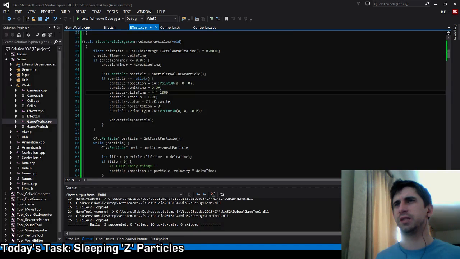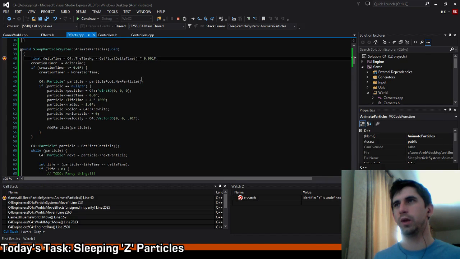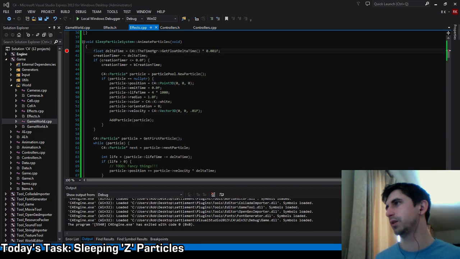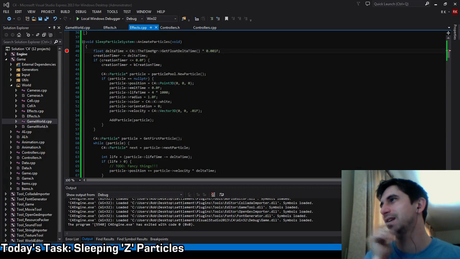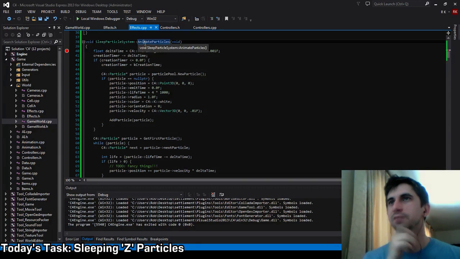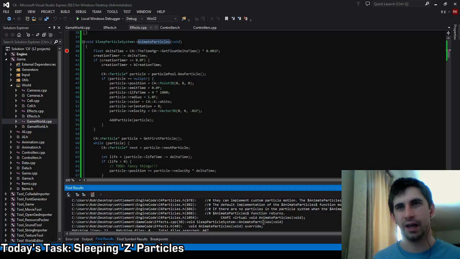I figured if it was disabled, but apparently animate particles is still getting called constantly, even when we're not running. I wonder if there's some way to turn this sucker off. It'd be funny if I just had to remove it from the tree and then re-add it when it's needed, but that seems really overkill. Let's find the spot where this animate particles function is getting called and dig into that.